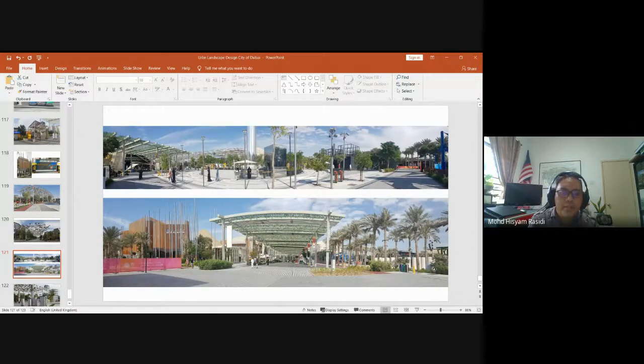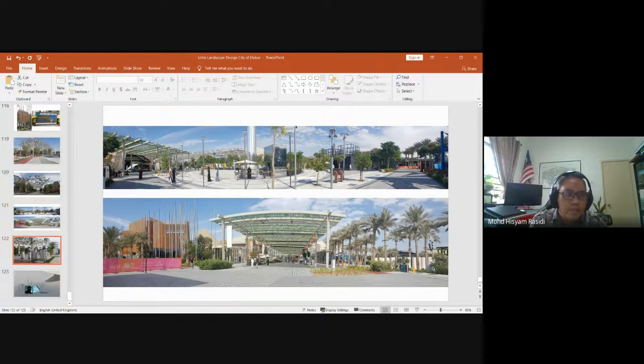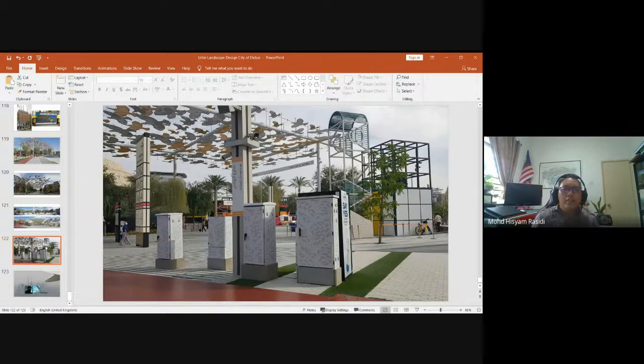This is an example of some zoning. For example, there is the Malaysian pavilion. They have a big, large walkway. All the utilities like this electrical box also need to be part of the design. You cannot just simply, like TNB or something, use just a blue color scheme. So you also can give some suggestions on how the utilities can be part of the design.